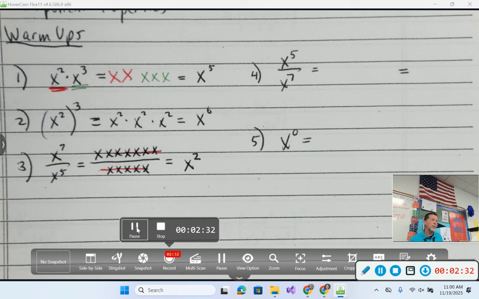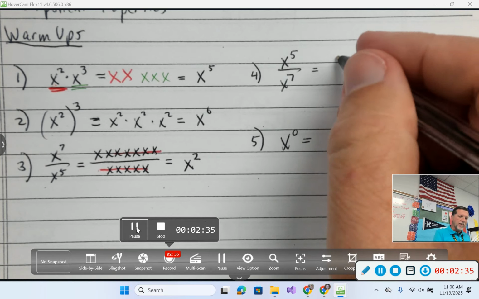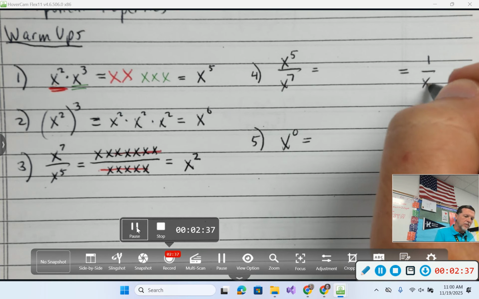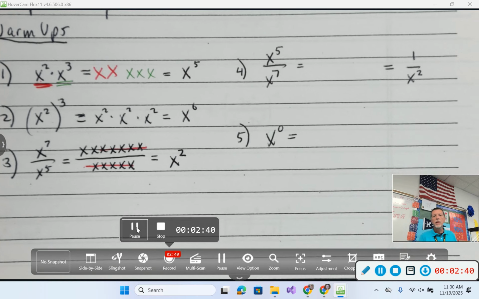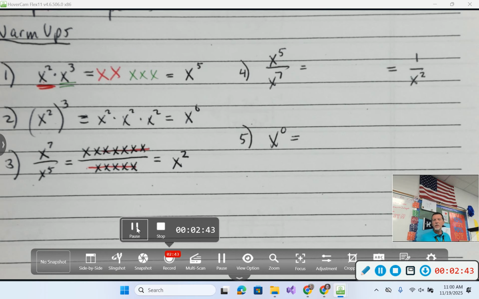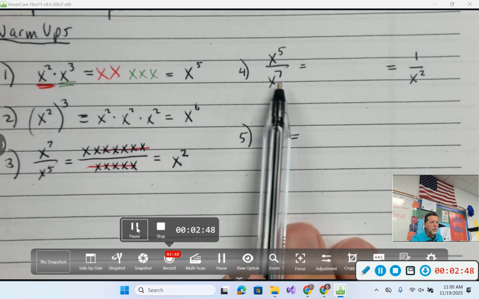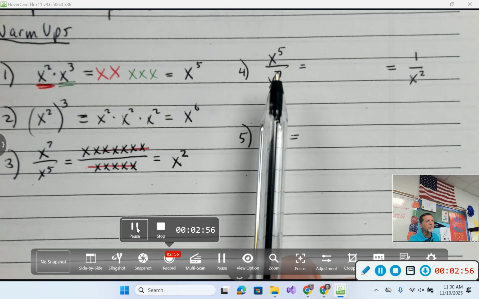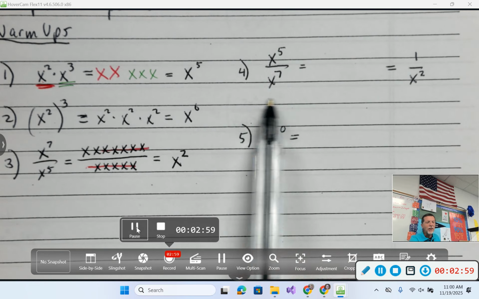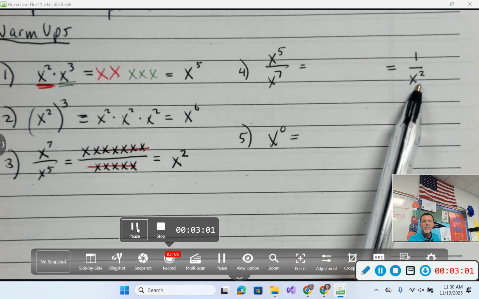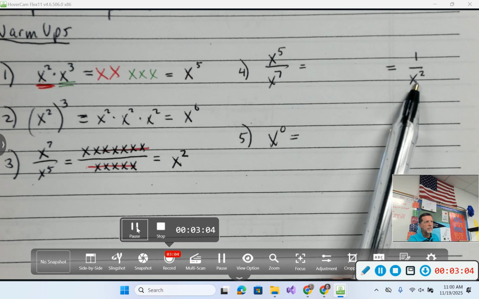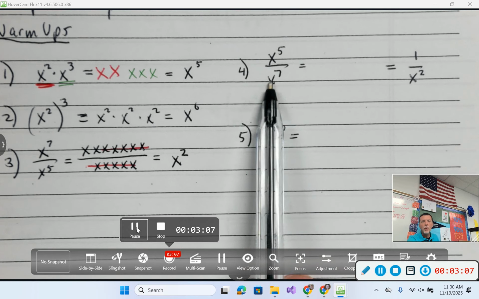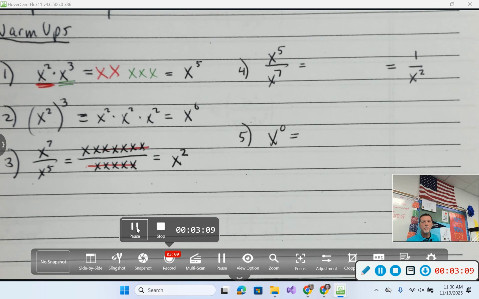Something really similar happens with number 4. Yeah, 5 cancel in the top, 5 cancel in the bottom, and it leaves an x squared in the bottom. Now, what's the shortcut on that one? It's similar. We still subtract, but you can subtract and put it where the larger one was. So some of you don't ever deal with negative numbers because you always just do the bigger number minus the smaller number, regardless of what's going on. Here, that's justified as long as you put it in wherever the bigger one was. So 7 minus 5 is 2, but there were more in the bottom, so x squared in the denominator.